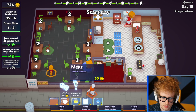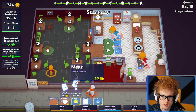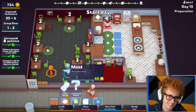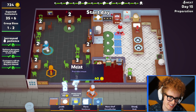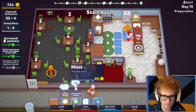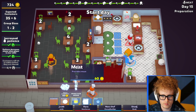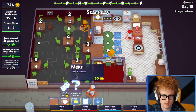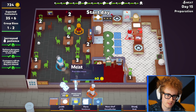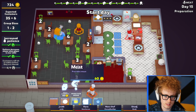How about this? Yeah? Oven you have to open yourself is the only thing. Then we'll do this. Hob, yeah, that works. So you're fine with prepping the pies, doing all the raw stuff? That's fine. I've been doing that.